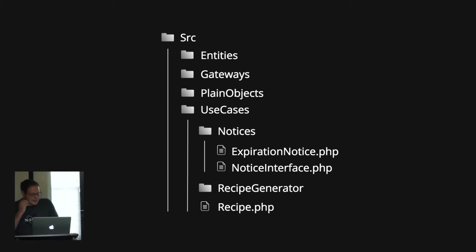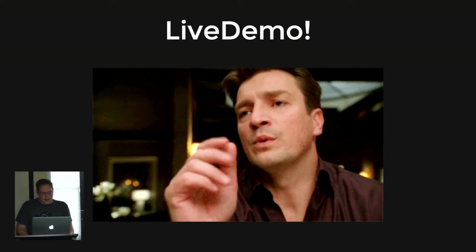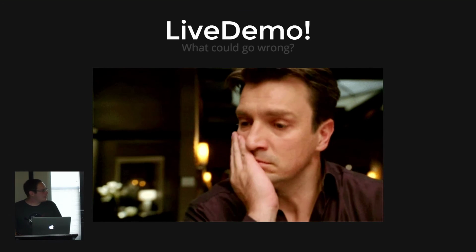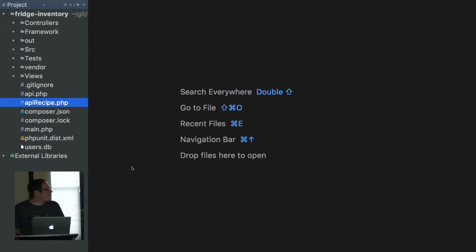So for the use cases, these are a couple I thought of. You're going to want to know when things are expiring, so you'll need some form of notice. Maybe you want a generator that sort of knows the inventory of your fridge and creates recipes for you and sends them to you and says this is what you're having for dinner tonight. Kind of creepy, but maybe helpful. And then you've got your recipe use case. Like when you're on an app or something, maybe you want to be able to rate it or like a recipe, things like that. So let's go ahead and demo this, which is always a good idea.